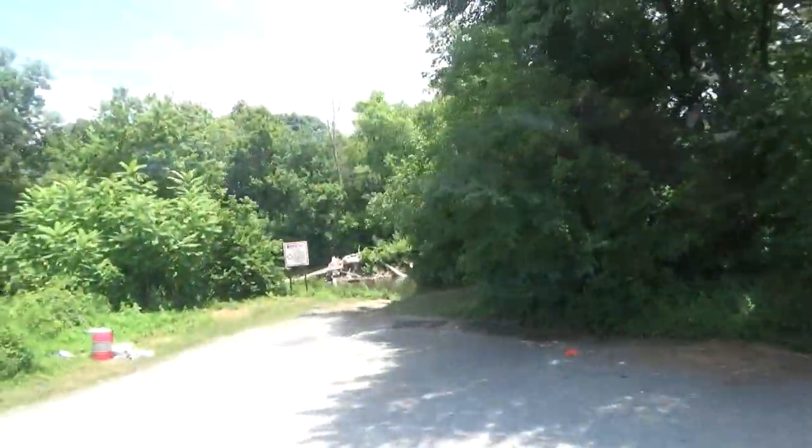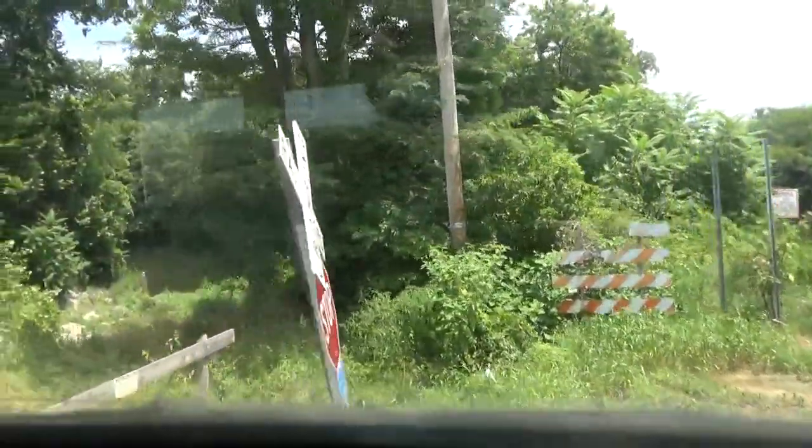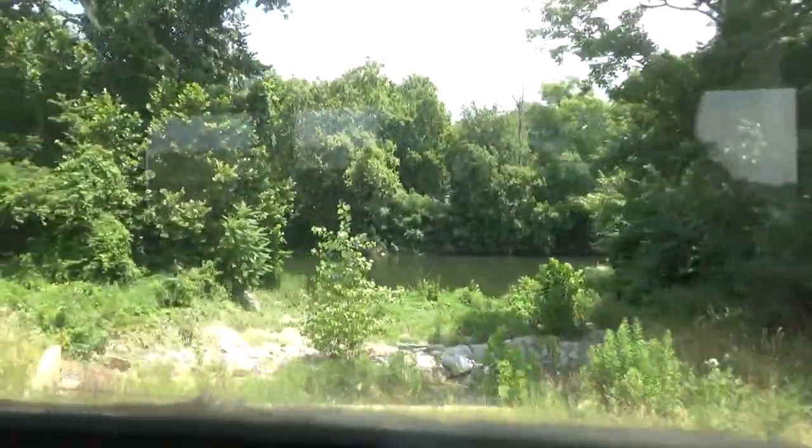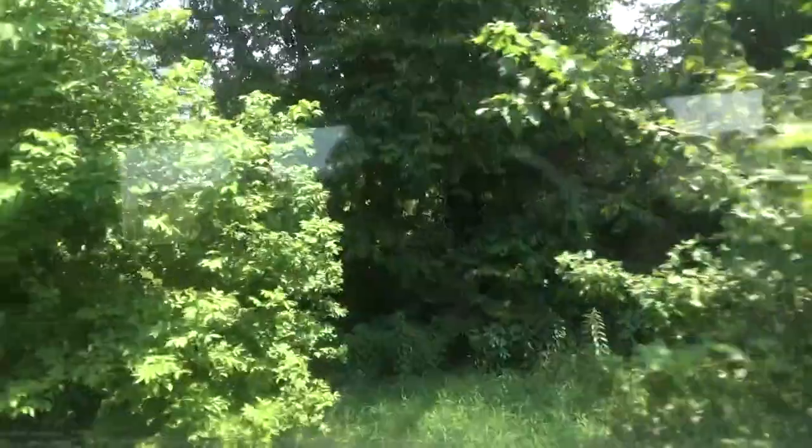As I had mentioned before, most of the M&H Railroad is built right on top of the old Union Canal towpath. This area is the exception. In order to remain level, the canal was built on the higher ground to the left. Keep looking out on the left side into that field, you'll soon see a ridge running across that field. That ridge is the canal towpath, and the ditch on the other side of it was the canal itself.